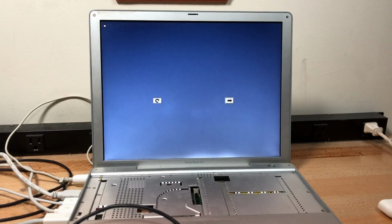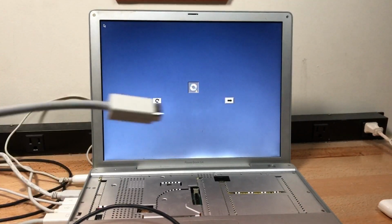So it could be that the adapter I used is dead. So I'm going to try a different adapter. If that doesn't work, I'm going to try booting into a Mac OS disk, and that will show up on both monitors absolutely 100%. Alright, this is the only other adapter I have for this.